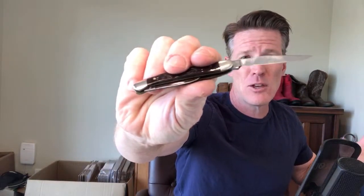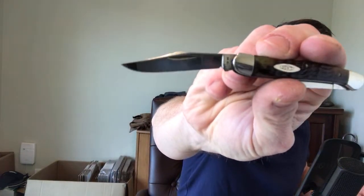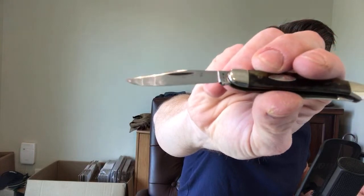The knives that are ending relatively soon is this Case — a beautiful knife, great walk and talk. These are my eBay listings right now. One thing about eBay, you really don't know what you're getting. These are great knives. It has a little surface corrosion. Most people on eBay would remove this, but I'm not going to — it's stable. There's nothing wrong with it because the rest of the knife has a really good polish. So I'm leaving it as is. Unused knife, beautiful.